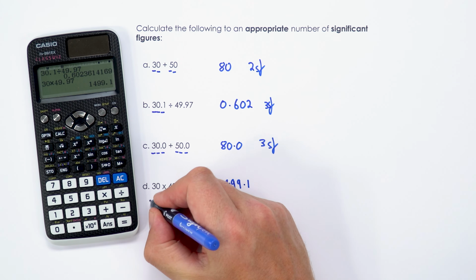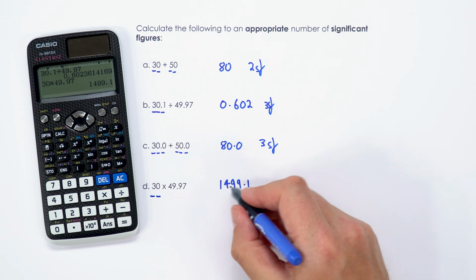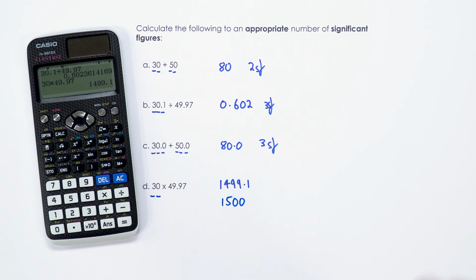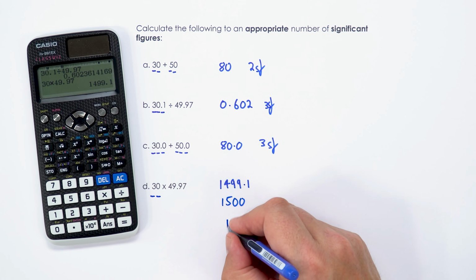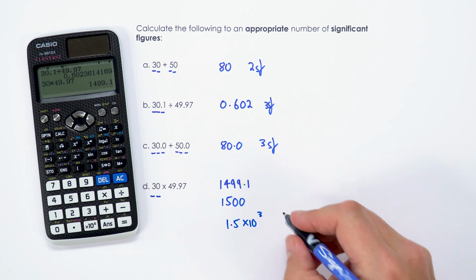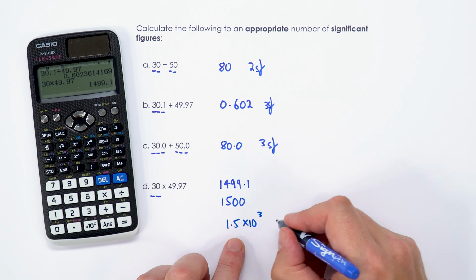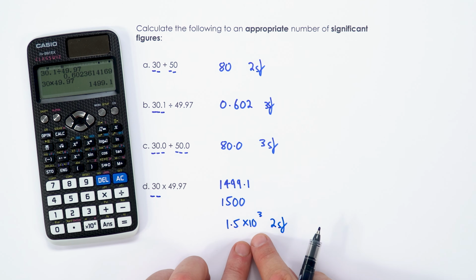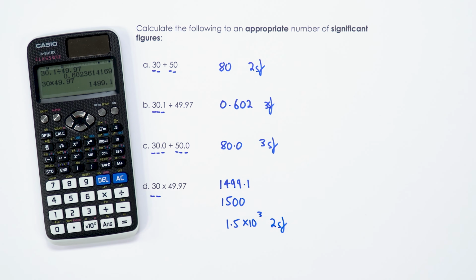Instead, we need to have something to two significant figures, and if I rounded that to two significant figures, 1,500 isn't really appropriate either, because that could be four significant figures. So the best way to display that would be 1.5 times 10 to the 3. And we can see there that because we've got 1.5, that's going to be clearly two significant figures, and then we can still see that's 1,500 because we've got the 10 to the 3.